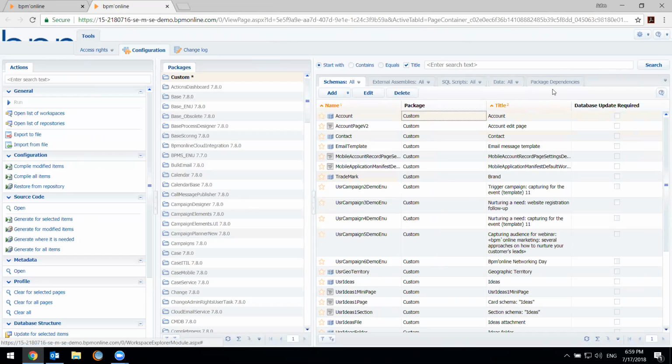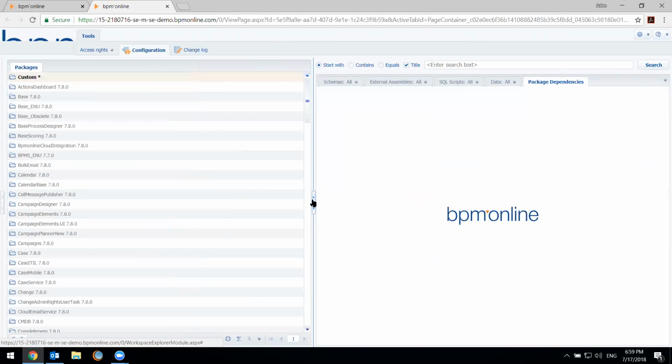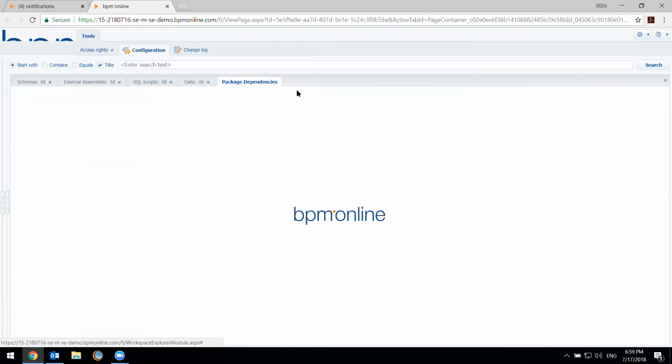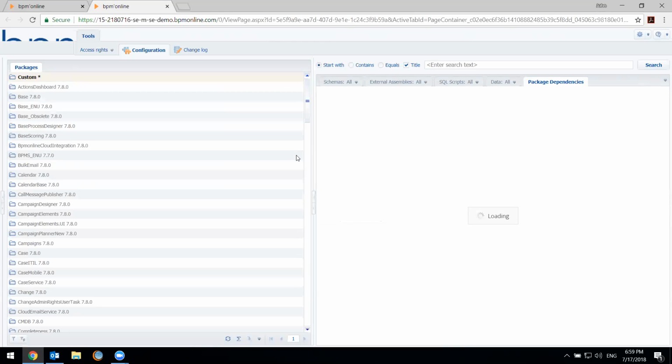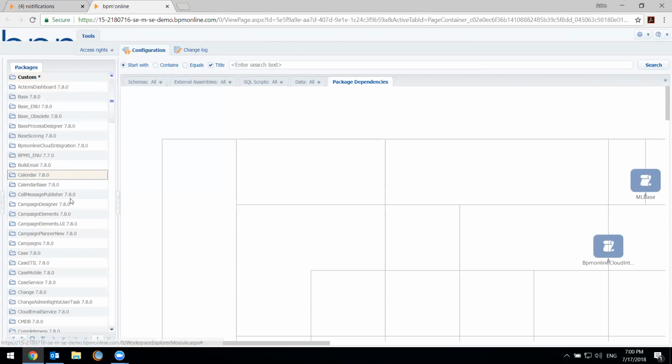Now, the thing I really wanted to show you guys is a little tab we have here called Package Dependencies. This is going to show exactly how each package in our system, and remember that these packages all contain some amount of functionality, relates to the others. So let's say I wanted to add some kind of functionality to the calendar package, or to the calendar functionality that we have. I'd first find this calendar functionality here.